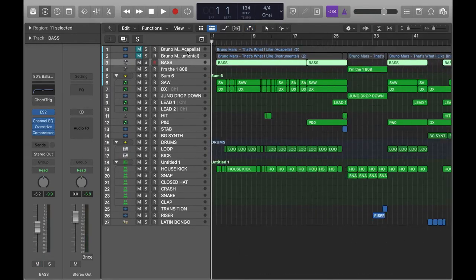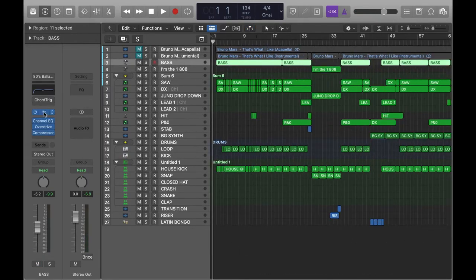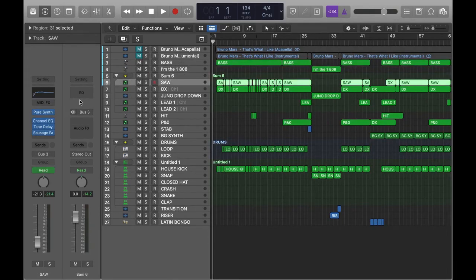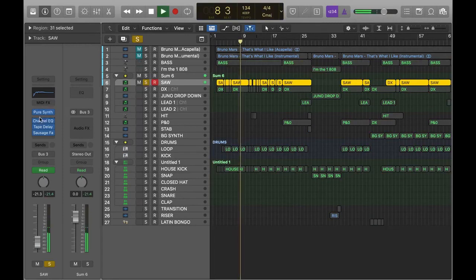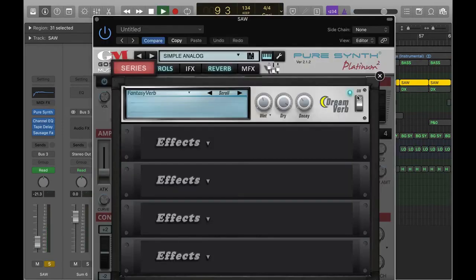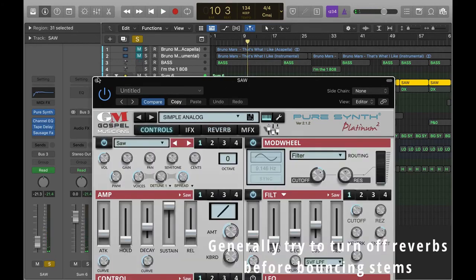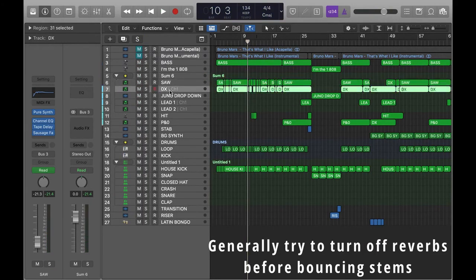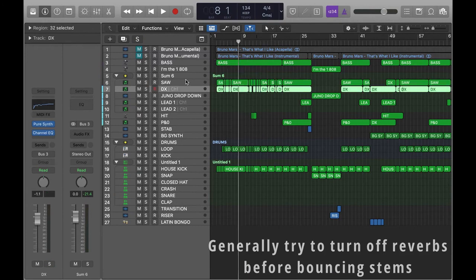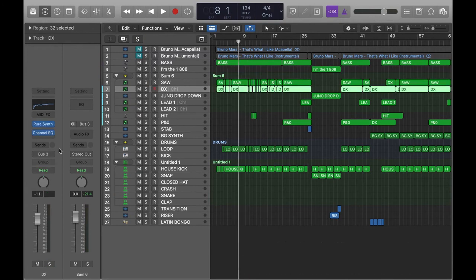So the first thing that we need to do is actually make sure that all the tracks themselves are ready. So let's go into one of the VSTs. First thing is we want to really turn off all the effects. So we want to make sure there's no reverb or anything of that sort really that's going to actually change the sound in such a way that makes it hard to mix. That was just showing you how to do it from inside a plugin.